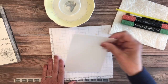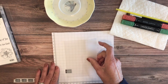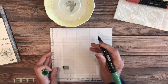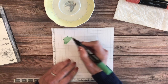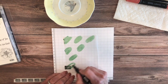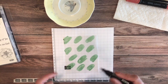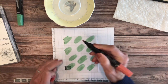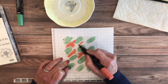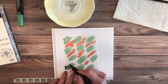Okay, so just to start, the only thing we need is this little sticky. Let me get rid of that. So I have a piece of 5 1/4 by 4-inch vellum, and that's all I need to start with. And what I'm going to do is take my blends, and I'm just going to make blobs, I call them, on the page. This is a little bit of a pattern, but you don't have to do a pattern. You can make it as random as you want. Okay, and then I go back and do my coordinating color, which is the Calypso Coral, and I'm just filling in the spaces. I do like some white space in the background, so I'm not going to fuss over every little area.